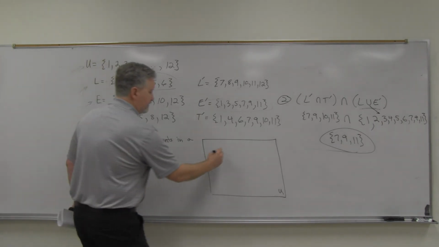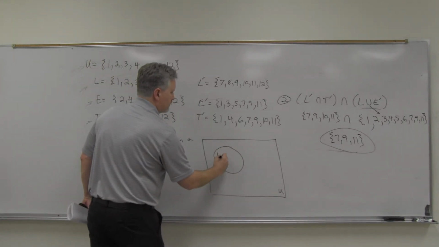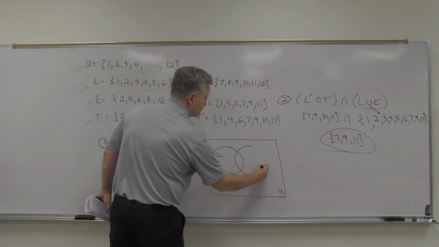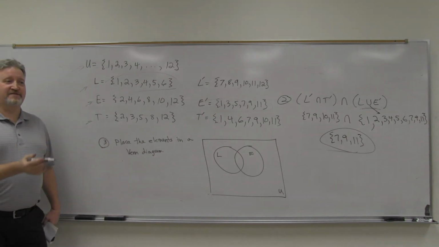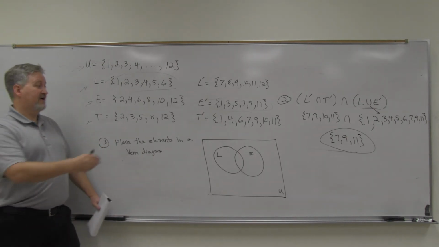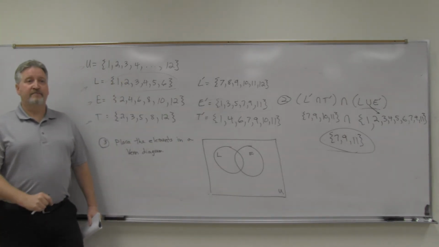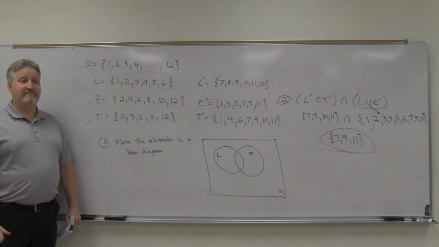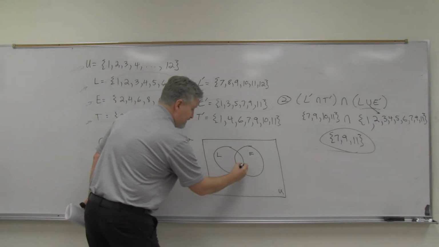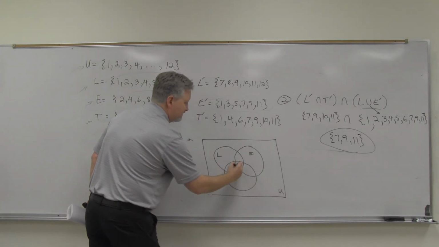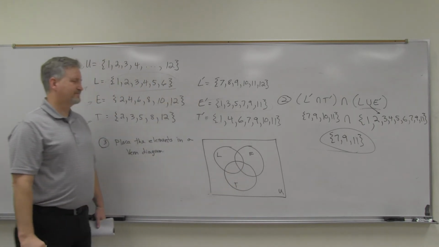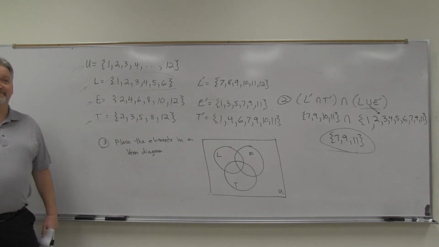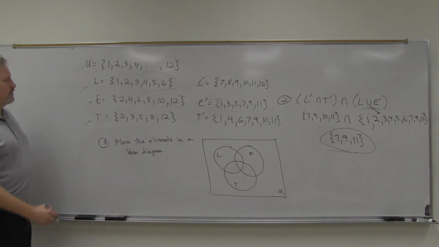I've got an L set. I've got an E. But then I also have a T. So I need a third set. Well, the thing about that, yeah, L and E could overlap, but so could T with the other 2, right? So I better draw it where I'm interlocking with those other 2 sets. That may not be big enough yet, but with me? That's how I put that third set on there.